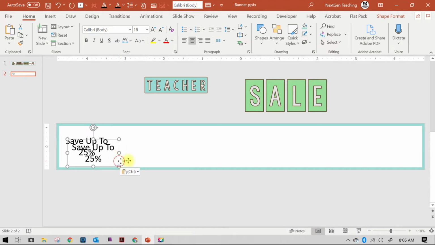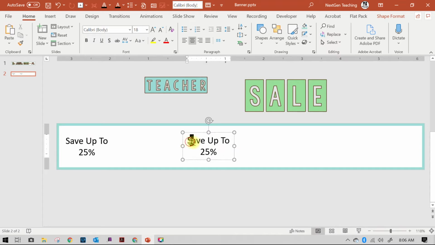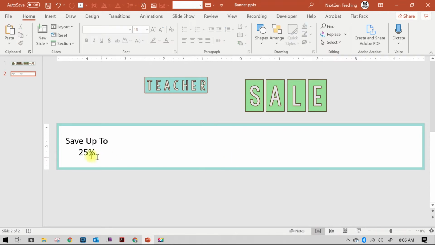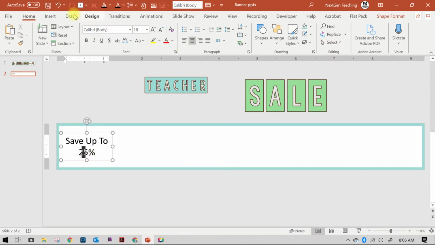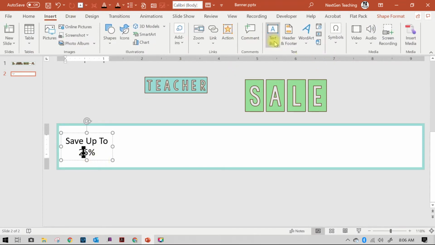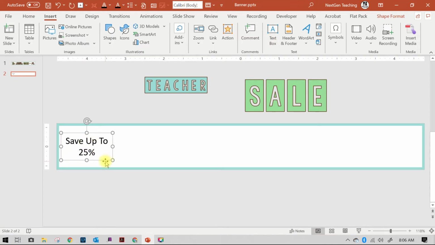The next thing I had was what type of sale. So I could certainly insert another text box and continue, but I've already centered it, and I know that it's at least this big. I'm going to be doing a lot of playing with this, with the fonts and everything, but at least I have some sort of a start.